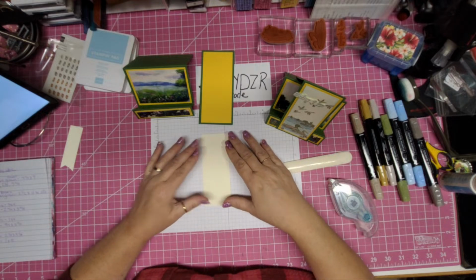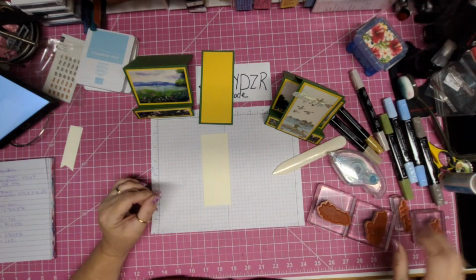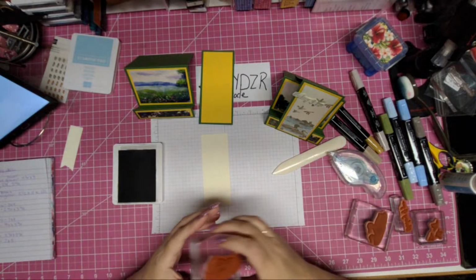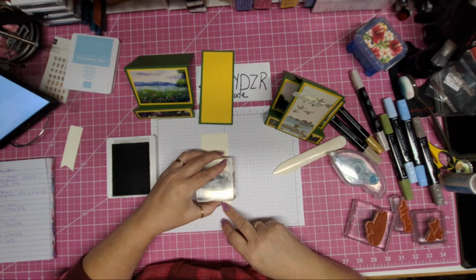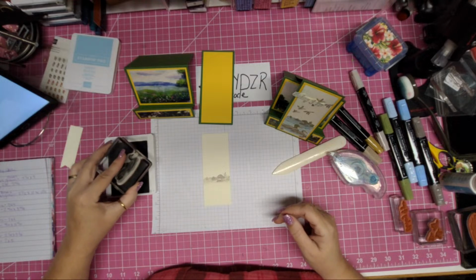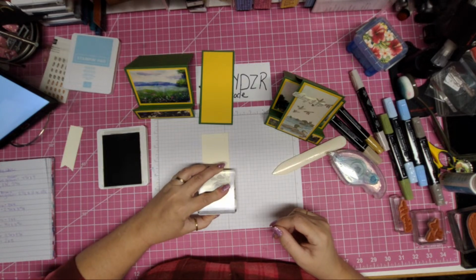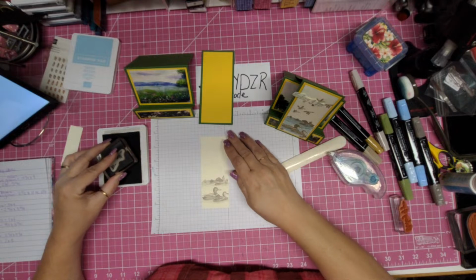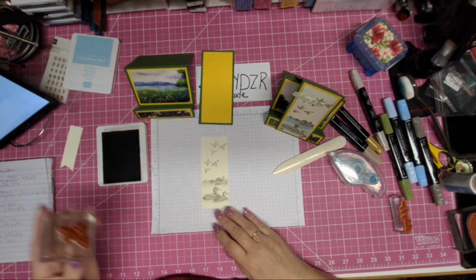So, okay, here we go. Now I've got my stamps all out over here. I'm going to take the gray granite, and I'm going to take the little palm with some rocks and such. And we're going to stamp that right about there, just like so. And then I'm going to take the two ducks, stamp that up, and I'm going to stamp this one just down a little bit farther like that. Then I'm going to take the ducks that are flying. Now I'll put one right here. And then another one right there.